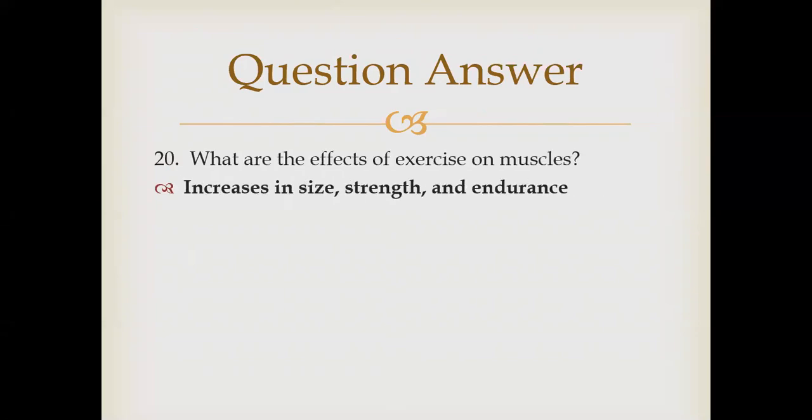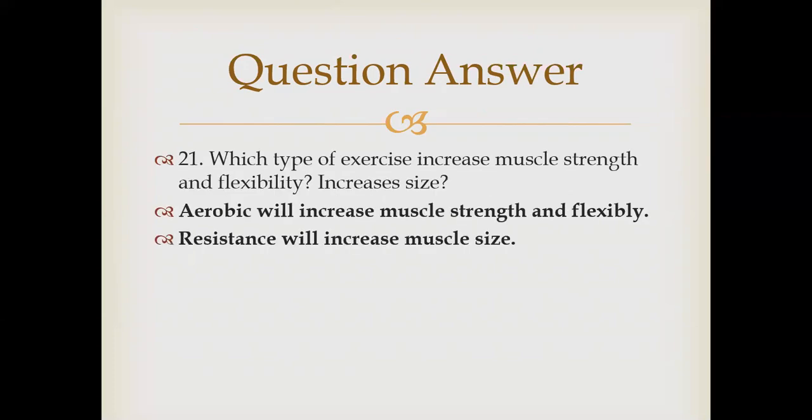What are the effects of exercise on muscles? That would be to increase the size, the strength, and the endurance. And then finally, which type of exercise increases muscle strength and flexibility? That would be aerobic, which will increase the muscle strength and flexibility. And then resistance exercise would be the type that will increase the size of the muscle.